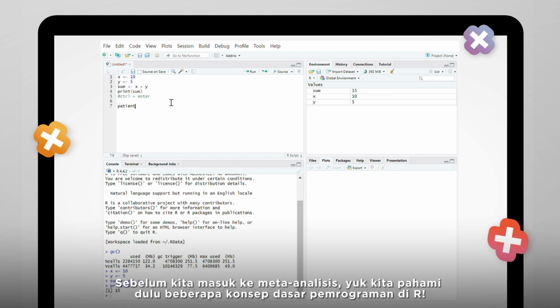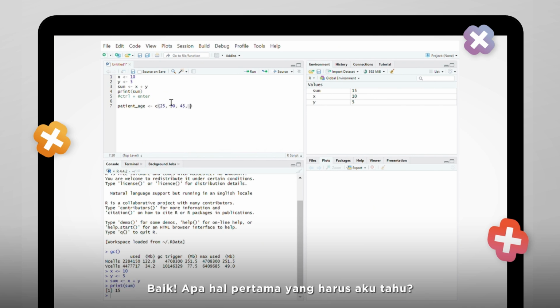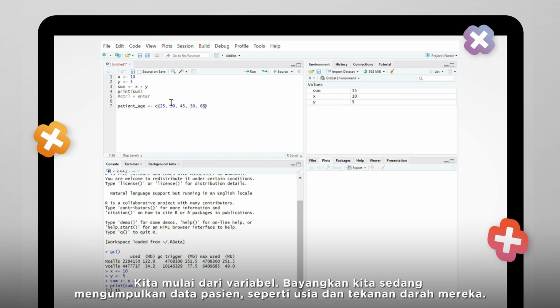Before we dive into meta-analysis, let's get comfortable with some basic coding concepts in R. Sounds good. What's the first thing I should know? Let's start with variables. Imagine we are collecting patient data and storing their age and blood pressure readings.